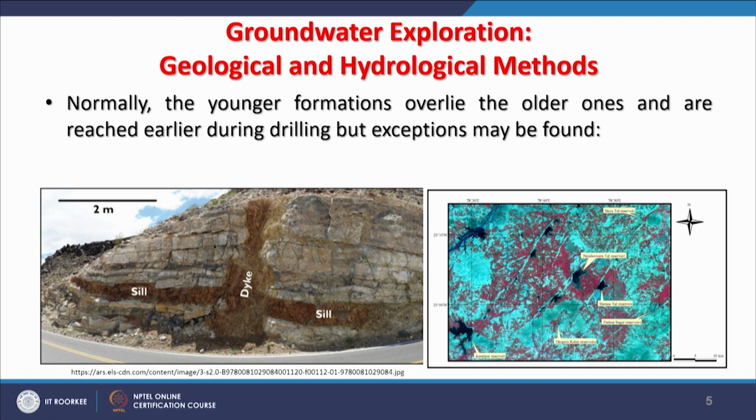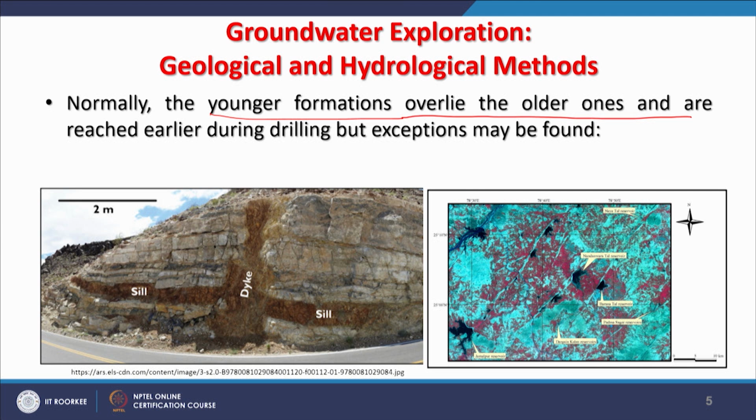Now, these structural features and other things, which I will be giving you more details about, influence our groundwater conditions. Normally what we see is that younger formations overlie the older ones, but not necessarily. If some tectonic activity has happened or some structural features or faults are there, this sequence may not be normal. That means the younger formations might be at the bottom in the sequence and older formations might be on the top because of tectonic activities, or thrusting and other.